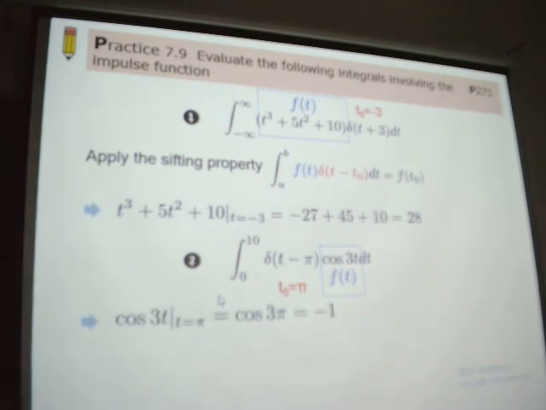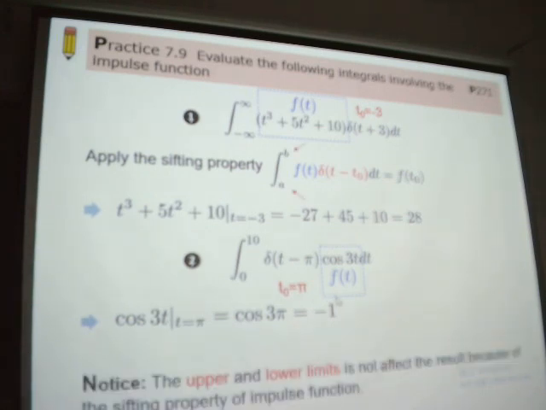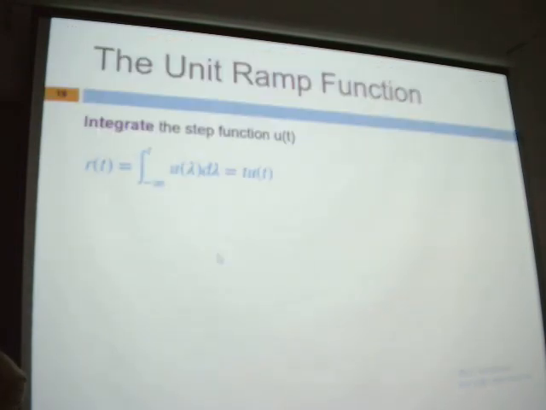Did you finish? It's quite easy, right? Okay, we can continue. Here I put a notice to say that the upper and lower limits cannot affect the result because of the shifting property of the impulse function. So we don't care about the upper and lower limits of the integration.